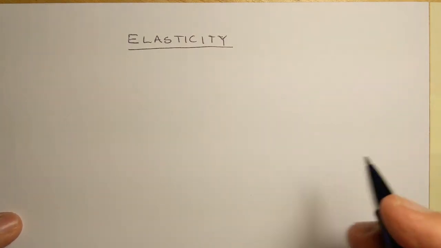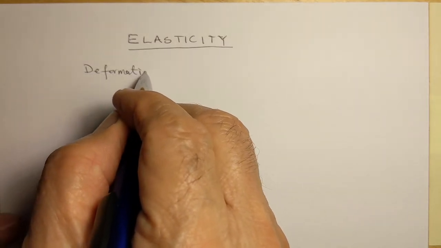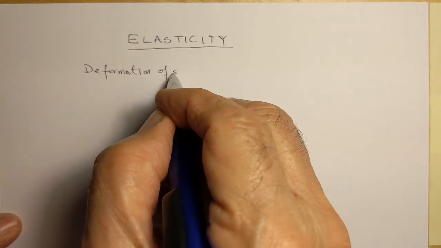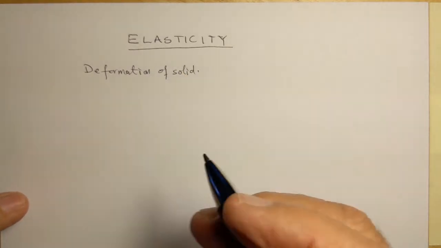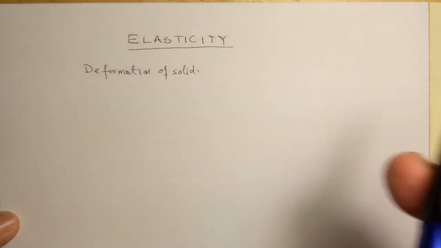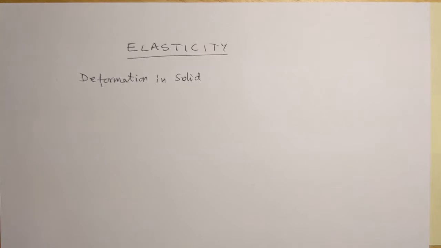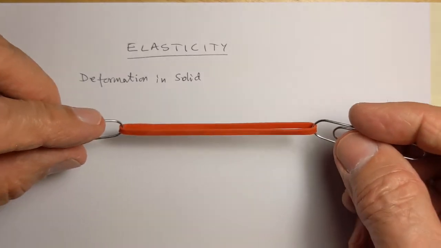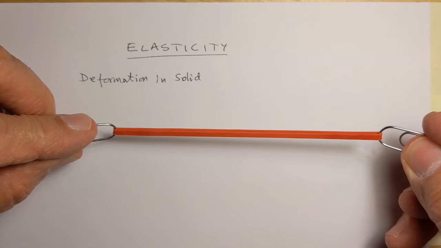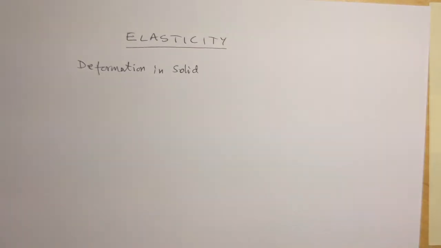Elasticity deals with the deformation in solids. If we apply a force on a solid, it deforms, even though it deforms extremely little, but there is some deformation. As an example, if we look at the deformation of a rubber band, and some materials don't deform easily. If we have a rubber band and we apply a small force, it stretches, so it deforms. When the force goes away, the deformation also goes away.